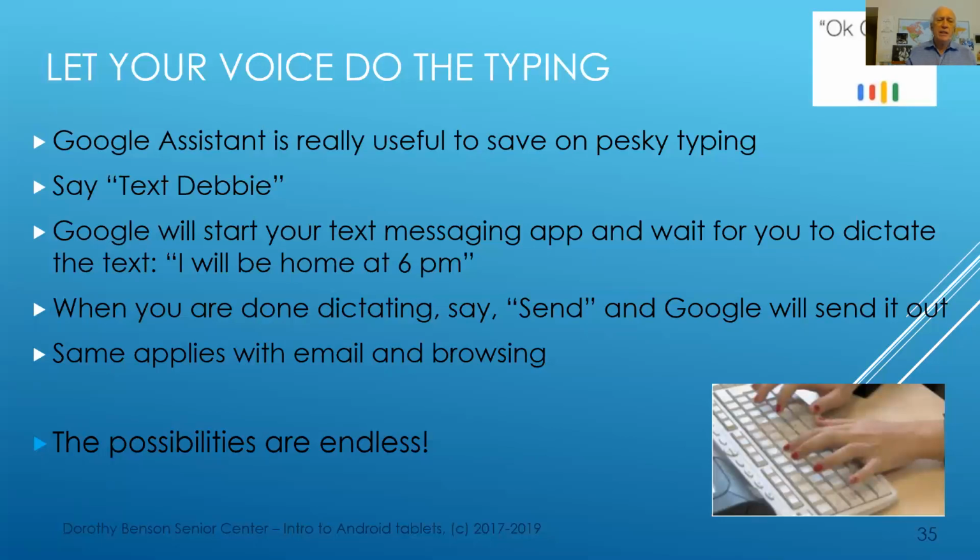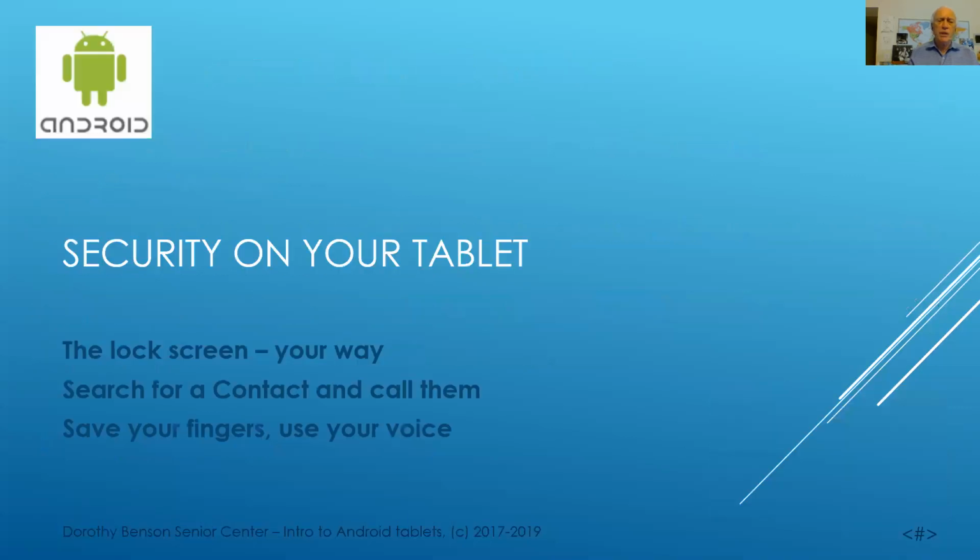Say here, texting. I'm going to be late. Text Debbie, right? If there's more than one Debbie, it'll say, which one do you mean? Or it even gets to know, you can say, text my wife, text my husband. After a while, after you've done it a few times, it knows which entry in your address book is your wife or your husband. Then Google says, okay, what do you want to text? And I said, yeah, I'll be home at 6 p.m. You say send, and that's it, right? You say send, and Google will do the job for you. So very, very useful indeed.